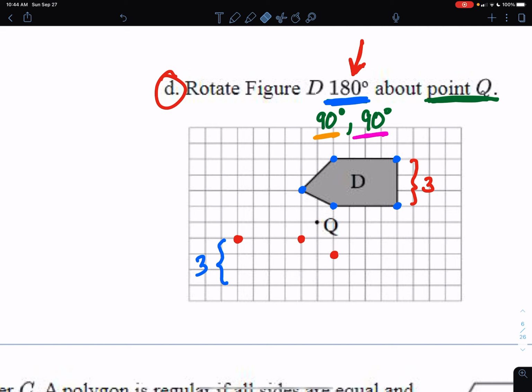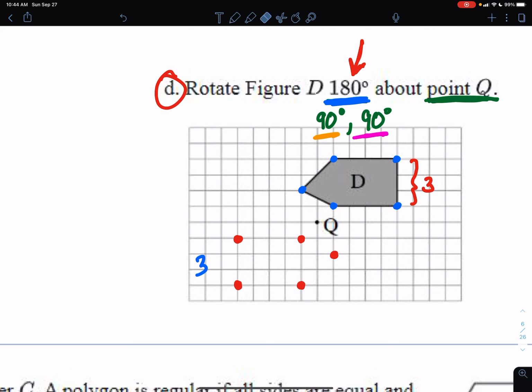And so I can find that dot I just rotated, count down 3, and that next one should end up 3 units below it. And same thing is happening with our very final dot. It is 3 units above the second one we rotated. And so as it rotates 180 degrees, it's going to wind up 3 units below the second one we rotated. And so we can just put a dot 3 units below that one.